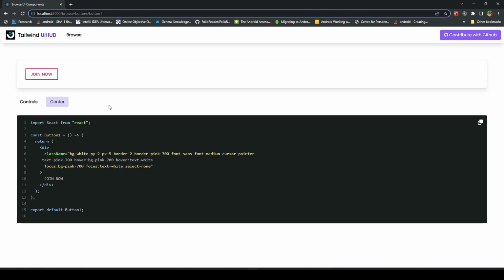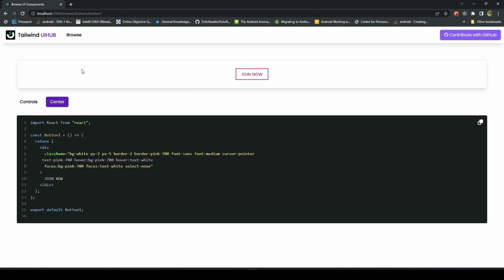Okay, there we have a control. Here only one control: you can center the data, whatever the component we are showing, or not center it. So that is it. And we have the code here in the dark theme, and we have the copy functionality. So these are the functionalities we will have.